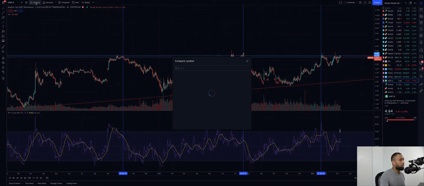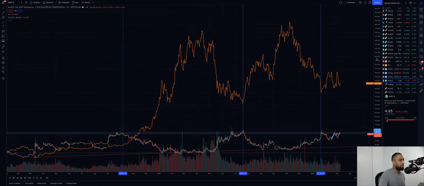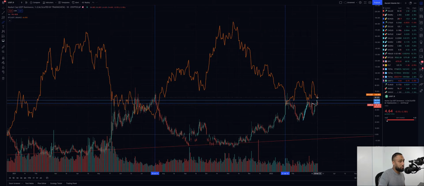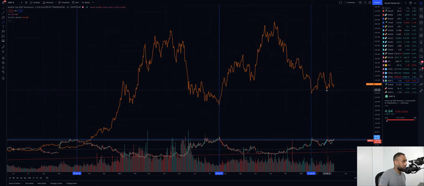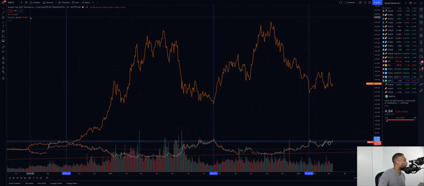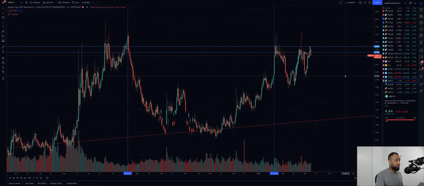So let me go ahead and overlay the Bitcoin price with the USDT dominance again, just to show you how it really works. So right now today, Bitcoin is pumping a bit. We're getting a little pump today. At the same time, the USDT dominance is shooting down. It just shows how correlated this is, like amazing. So it's dumping right now. We're at the resistance of this trend line. Doesn't look like it's showing strength for us to get over. So that's a good sign for us.